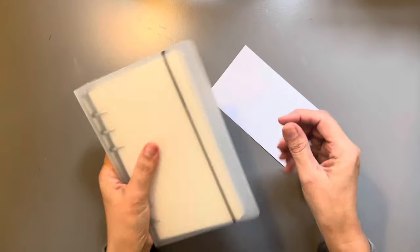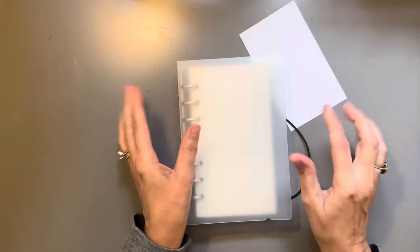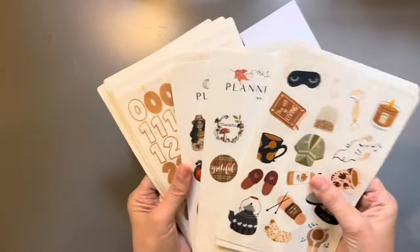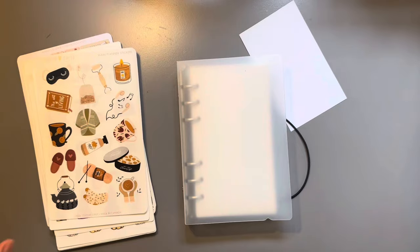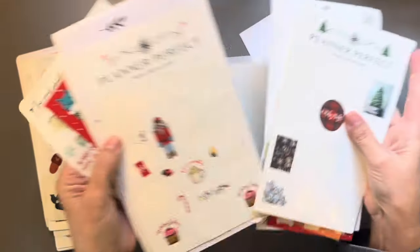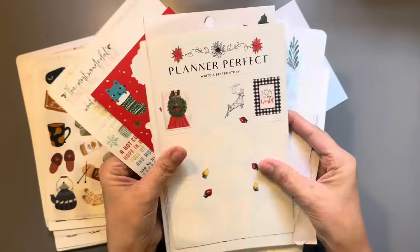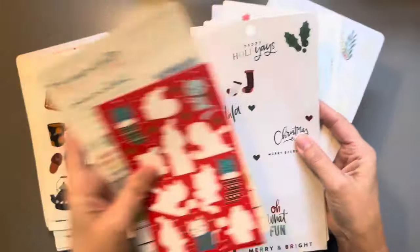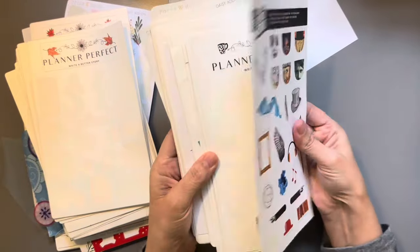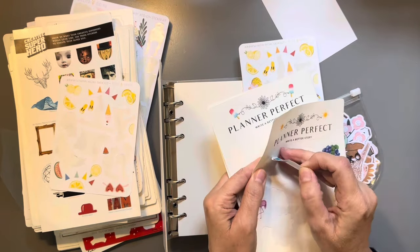I got this idea from her. She showed this sticker book in one of her videos and I ordered it from Amazon. I have so many stickers and they're so out of control. These are just the ones I'm using this month, and I have started taking out the ones for the holidays, but some sheets just have a few stickers left and I don't want to throw them out. It would be so nice to organize them in a booklet. If I put them in a sticker book I could consolidate them and it wouldn't seem like such a mess. I'm wondering how each one will do on this.